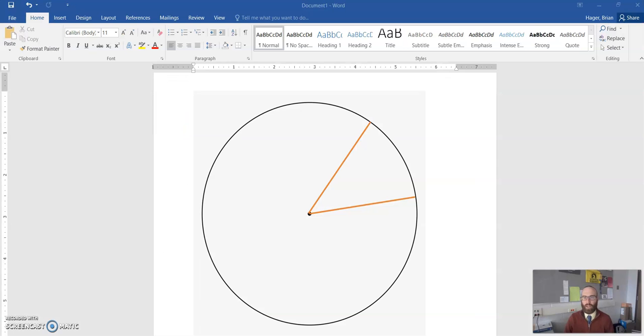We're going to go back to our diagram here, but now what you'll see is that I drew two radii. Radius is the singular, radii is the plural, but they meet at the center here. This is going to be a crucial fact when we talk about the angles, but for right now I want to talk about this piece. An arc is the part of the circle that is formed by the endpoints of the radii. It is the part of a circle formed by the endpoints of the radii.